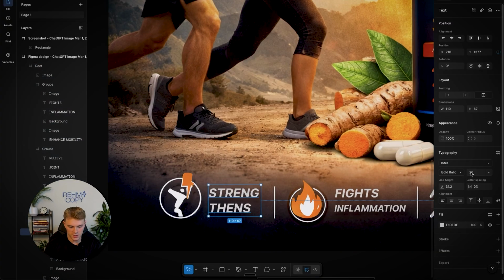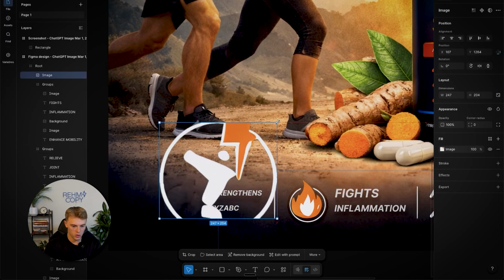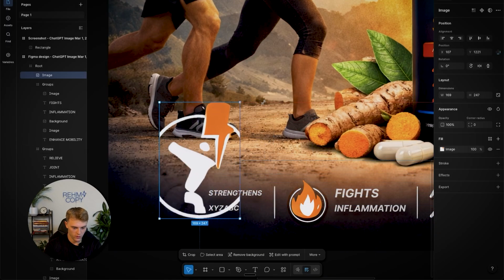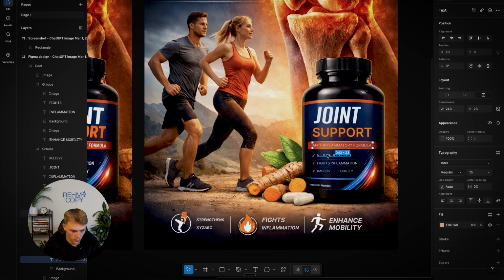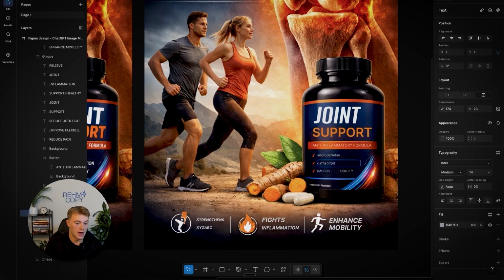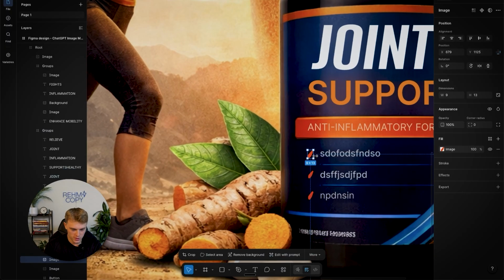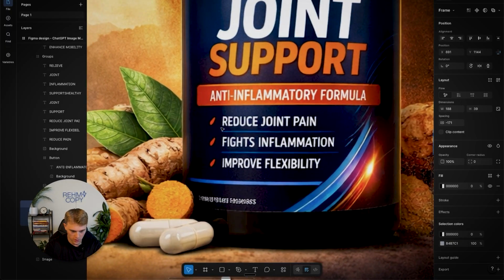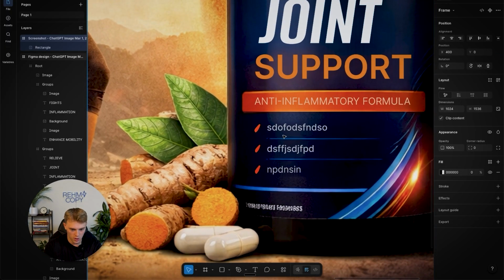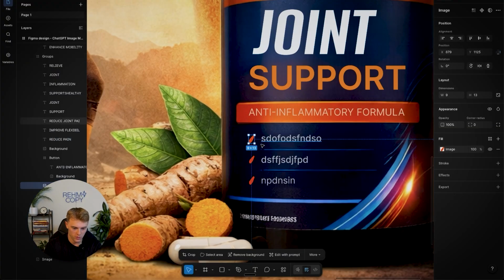I can change the text size of that. I can make this icon bigger if I want. I can make it smaller, whatever I want to do with it. You can even take the little minute details of what's on this bottle here as an example, and I can change it to anything I want. You'll even notice little things like this tick box there that looks like it was probably originally supposed to be a checkbox or a carrot or a sweet potato, whatever. That is now editable. I can move it around. I can do whatever I want with it.